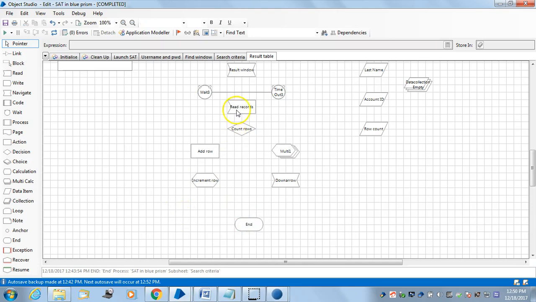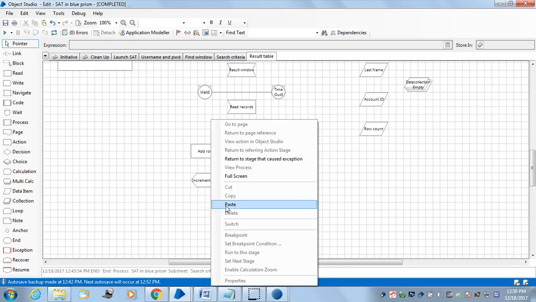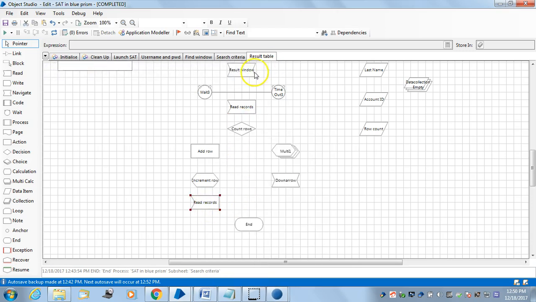Then we'll read the records. Then for the next record we'll read, and again we'll activate the window.